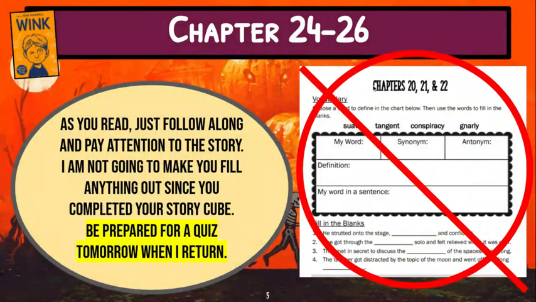So I'm not going to have you fill anything out, but if you remember from yesterday, we didn't quite finish all of the questions and answers to what we read yesterday. So if you happen to finish the reading, you can work on those, okay? As you read, make sure that you're following along. Don't get lazy and sloppy and sleepy. Make sure that you're following along as the guest teacher or Miss Jenkins reads, or maybe they'll even let you guys read today. But you are going to have a quiz over chapters 24 through 26 tomorrow when I return, so make sure that you're paying attention, okay?